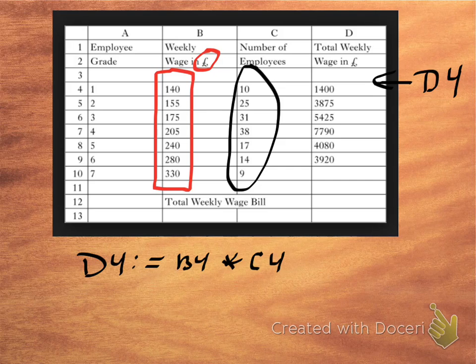Okay? And there's lots of handy little things built into these spreadsheets. For instance, if I'm doing a formula, a lot of times I can just click on cell B4 and it'll automatically write this in. I hit the times on my keyboard and then I click on cell C4 and it'll put that in. Okay. Now, let's say I hire 2 more people at grade 1. Well, this will automatically update by doing 140 times 12, and it'll add $280 more. It'll come up with $1,680. Okay. There is one of the main benefits of spreadsheets.